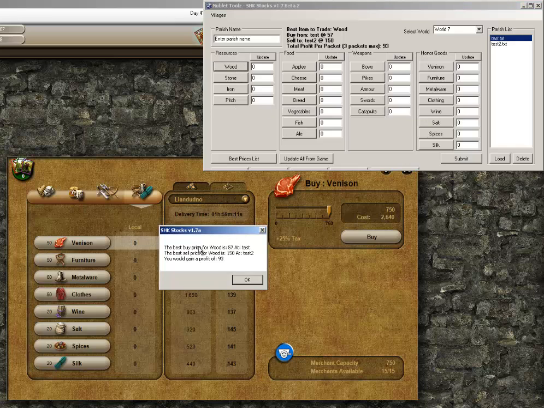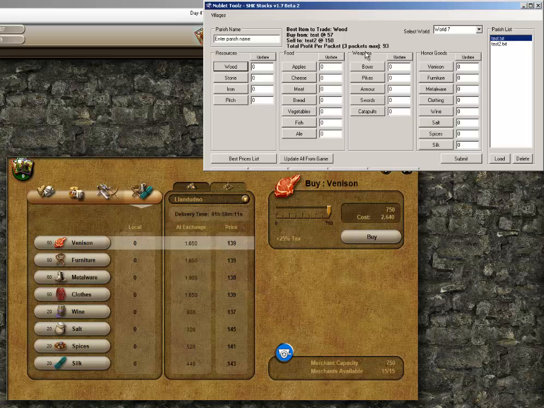Best wood price is at test, which is 57, and best sell for wood is 150 at test 2, and you would gain a profit of 93 per packet. Maximum up to 3. Why I say maximum up to 3 is because after you buy 3 packets, your price changes by 1 gold. So I think it goes down when you start selling and goes up when you start buying, or it goes down when you sell and goes up when you buy.